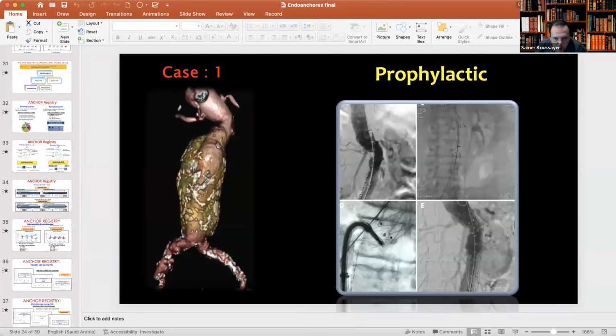What would you like to do next week? Do you want to speak about critical limb ischemia or complications? We can talk about complications, what could happen during EVAR, so you can finish the EVAR completely. Like if you deploy too high, what you do. If you deploy too low, what happens. If you nail the limb.